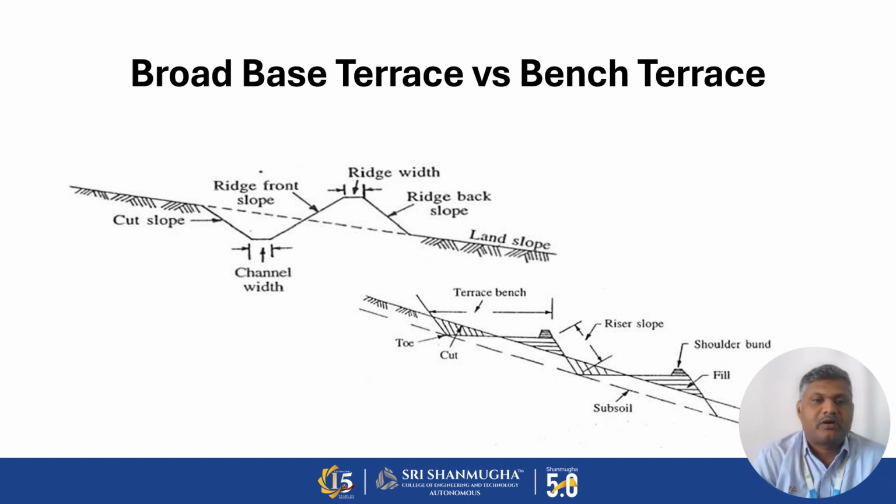The only difference is that in the broad-based terrace, the base of the terrace is larger. Compared to that, the bench terrace is somewhat smaller than the broad-based terrace. And in the bench terraces we can construct the shoulder bund. The shoulder bund is created for safe disposal of water from the bund. Otherwise, if there is no shoulder bund, erosion will occur on the corner of the bund soils. So to avoid that, we provide a shoulder bund in the bench terraces.